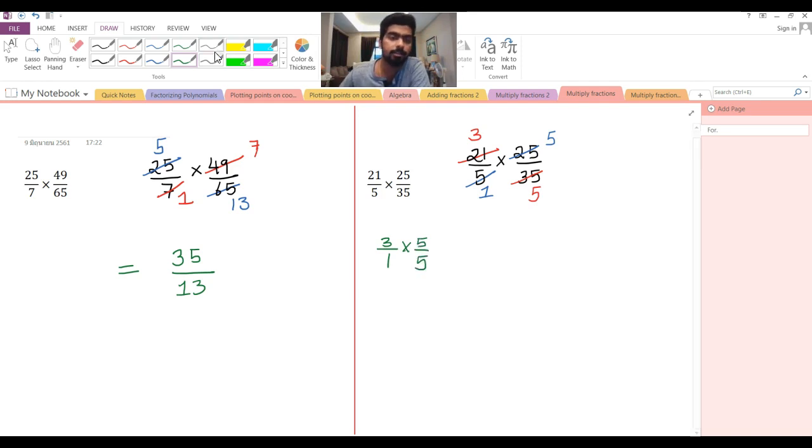Now if you take a look at this, we can simplify more. We can simplify 5 and 5. I'm sorry guys, 5 times 1 gives us 5, and again 5 times 1 gives us 5. Okay, so what do we have in the numerator? We have 3 multiplied by 1 is 3, or 1 times 1 is 1, so the answer is 3. Now we can also solve this. Now let me do it in another method to show you guys that however you simplify, the answer would be the same. So let us say, let me change the color.